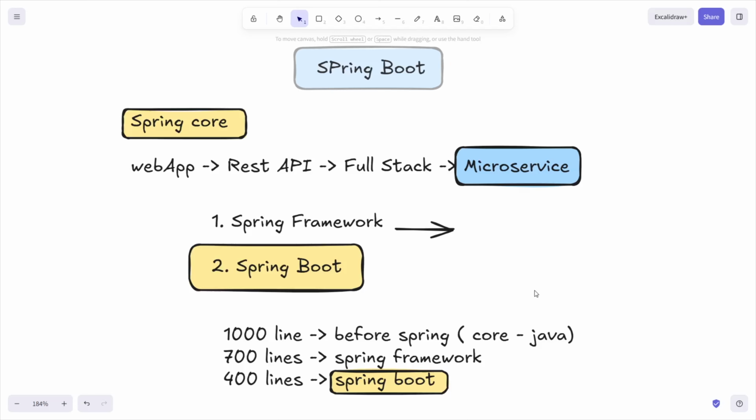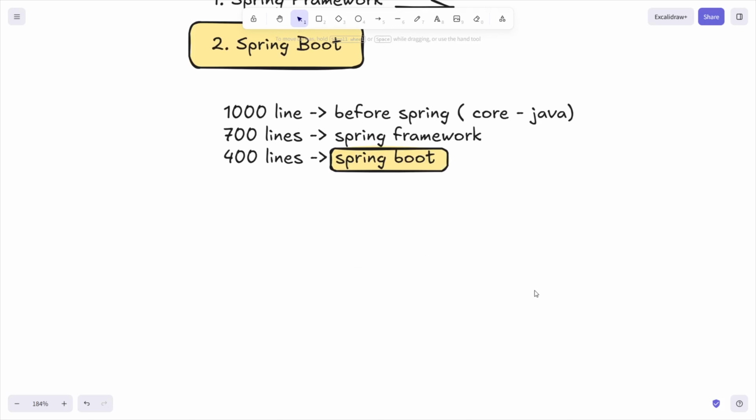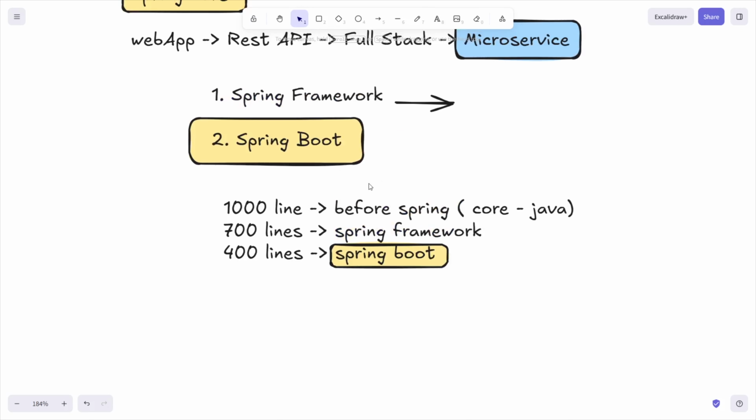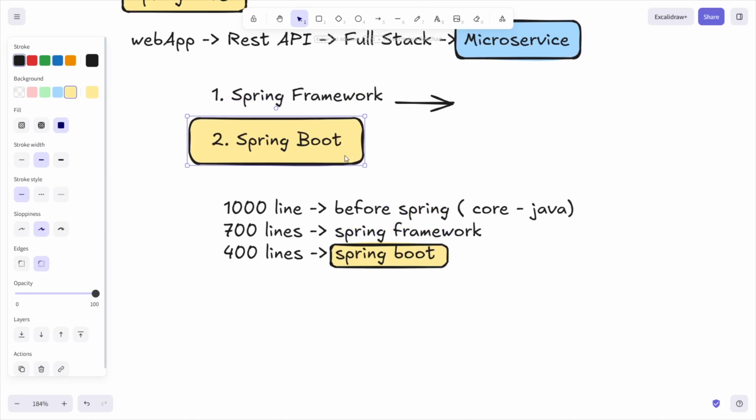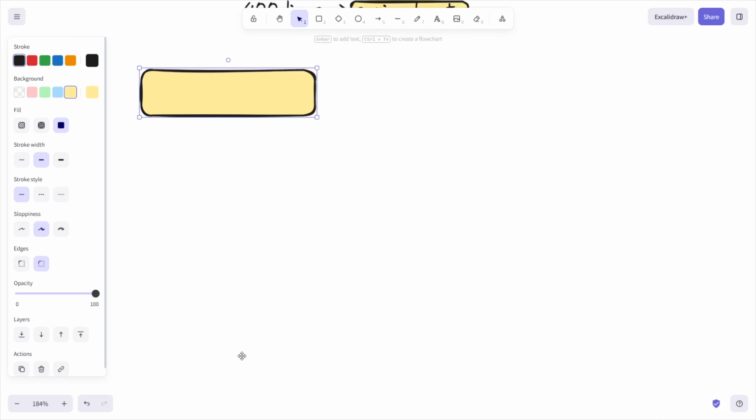This is Shubham. So in our previous video, we discussed Spring Boot and how we have evolved from web apps toward microservices, how the Spring Framework came and how Spring Boot has reduced the lines of code which we used to write. Okay. And with respect to it, we will see some other terminologies before jumping into our actual things.